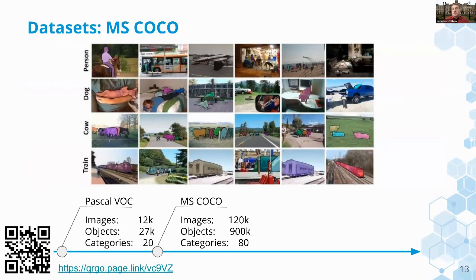And such a challenging dataset became MS-COCO. MS stands for Microsoft and COCO for Common Objects in Context. It was released in 2014 and contained 120,000 images on which 80 categories are annotated. As we can see from the image samples, the scenes are pretty complex.